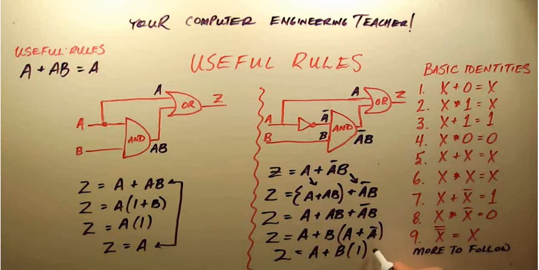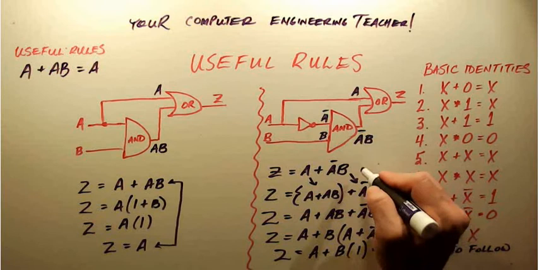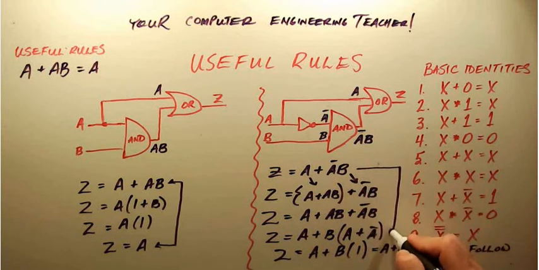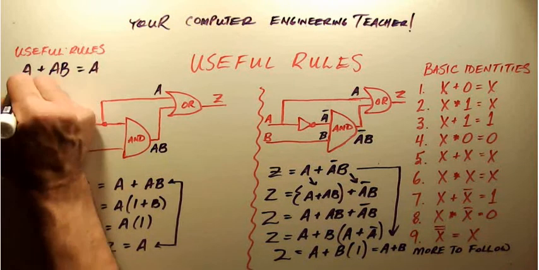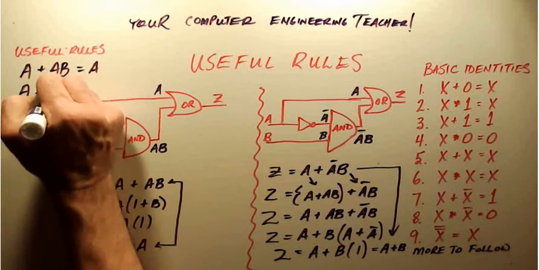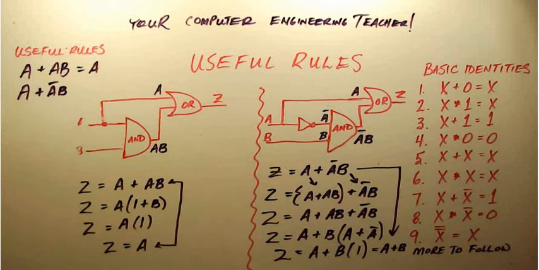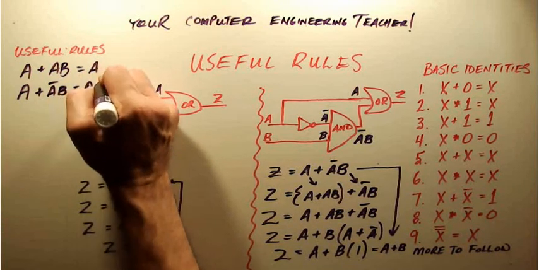So what I end up with is that this is equal to A + B. So in other words, this here is really equivalent to this, and I'm going to put that underneath our useful rules. Anytime we see A + A'B, when we've got two inputs A and B, really that's equal to A + B.